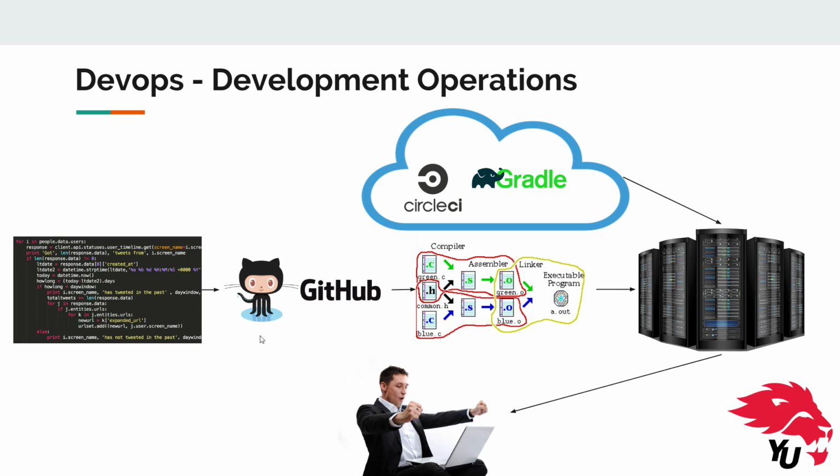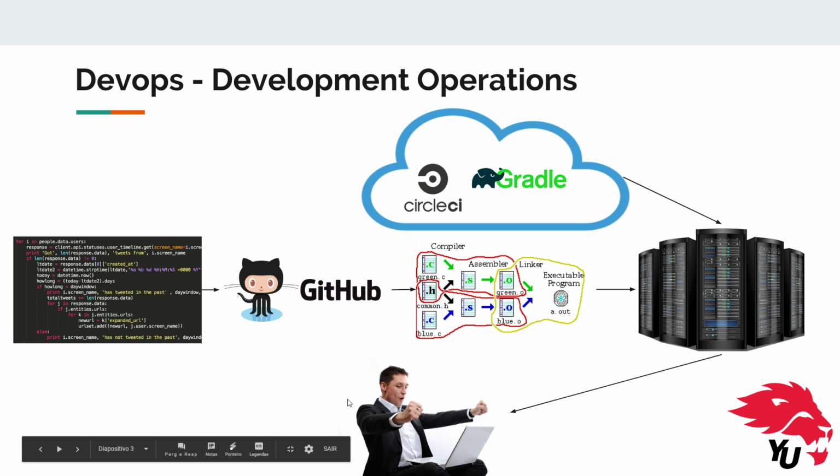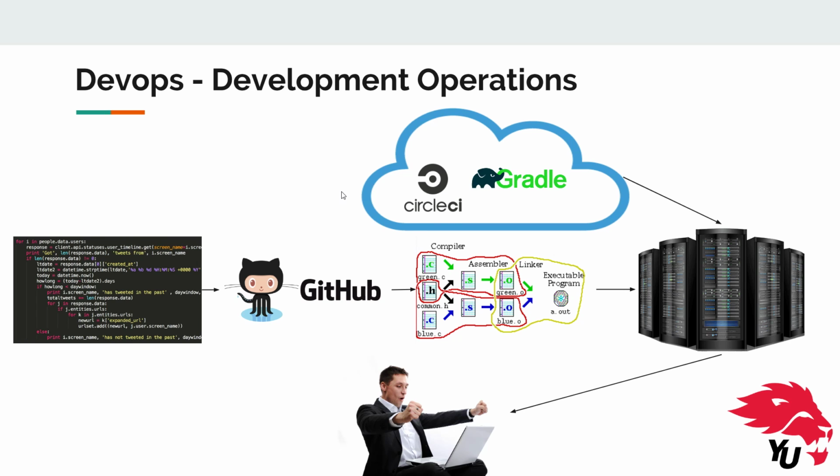We want GitHub to get that code. As soon as that code is stored inside GitHub, we're going to have a third-party service called Circle CI, and that will build our code and verify that all the test cases are working properly. That's it. For the scope of this presentation, we're only going to be talking about testing the code, but you can also do something called CD, which is not in the scope of this talk. It's called continuous delivery, where besides testing your code, you also deploy it, and your users see those changes live. But we're going to talk about that later in the course.